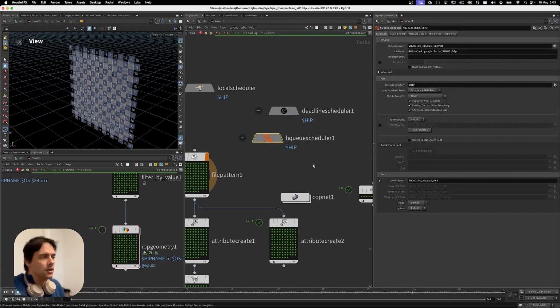Both have pros and cons. Deadline is probably used more widely by most studios and places. The problem with Deadline is that it's not quite abandonware from Amazon, but it's not far off. So if you do run into issues, you're generally relying on the community to give you support. HQ has a reputation for being a bit difficult to install. I think it's getting better. The main advantage there is that it is made by SideFX.